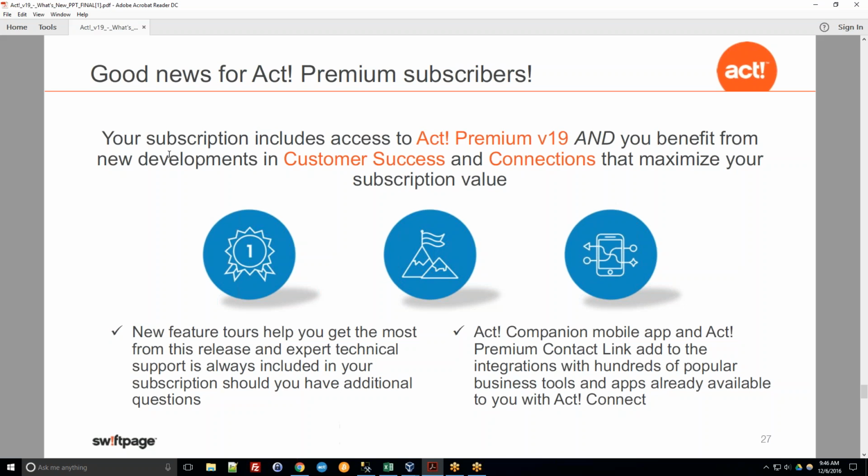And they talk more about these subscriber benefits. The subscription model is certainly here to stay. I did mention in one of my newsletters that went out that Act Pro is also here to stay. For those of you that are on Act Pro, you have the one-time purchase. You use it for several years. Pro is designed for smaller companies. It's currently limited to 10 users on Pro, and there's talk about limiting it to 5, but those are just talks at the moment. It's still officially set at 10.